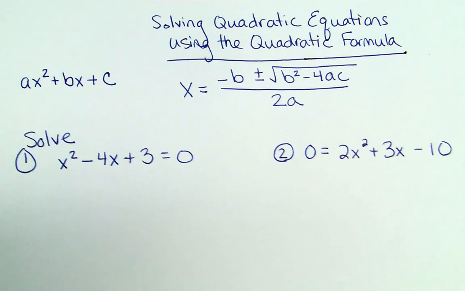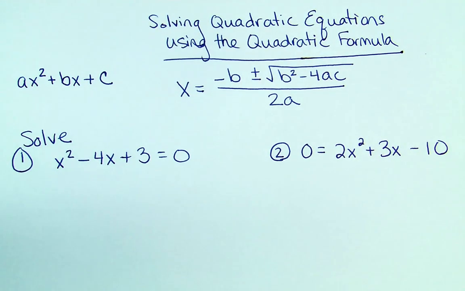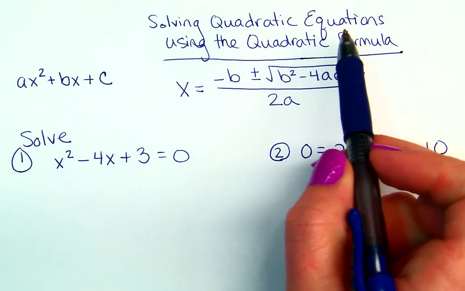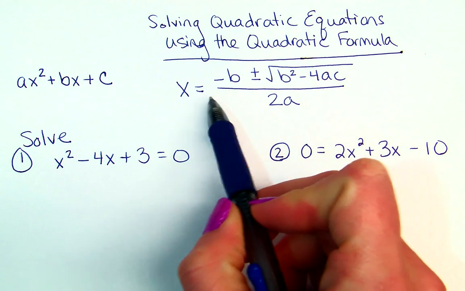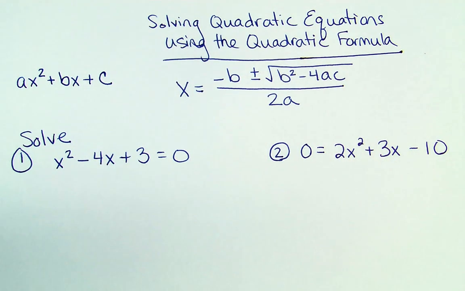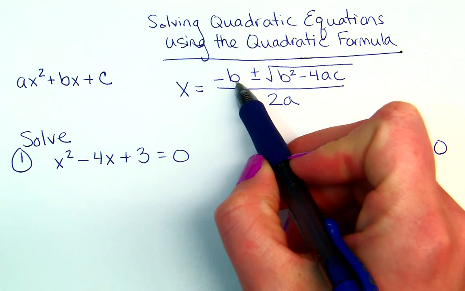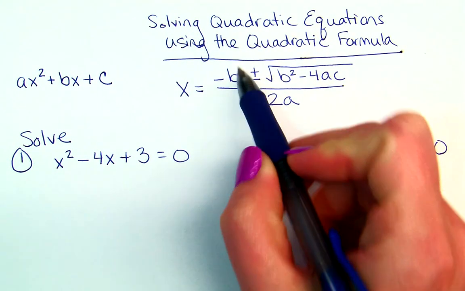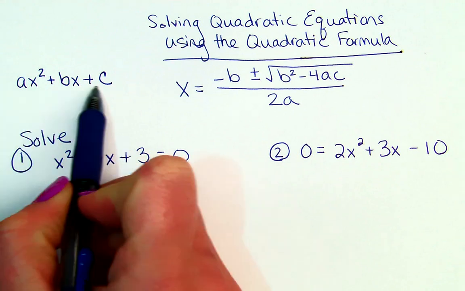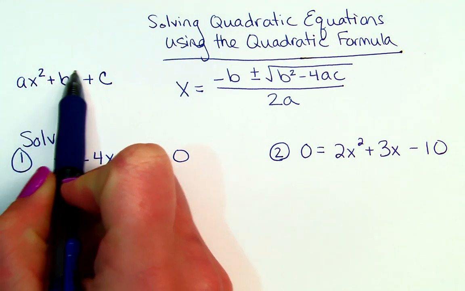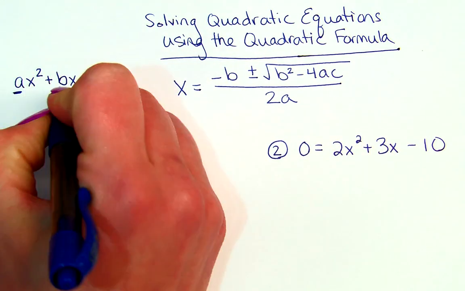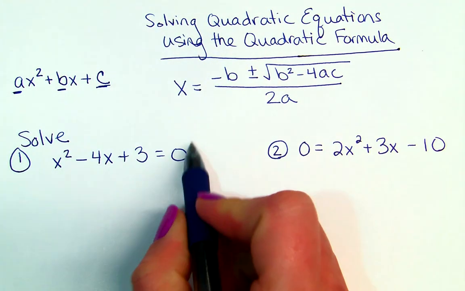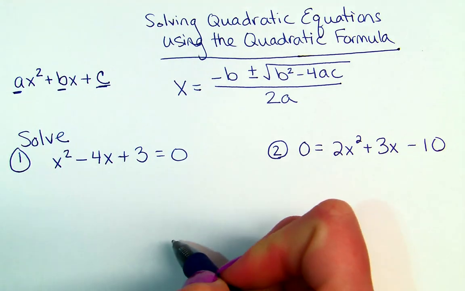Good morning. Today we are going to be talking about using the quadratic formula to solve quadratic equations. So this is the quadratic formula. You can find this on your reference sheet if you are taking a New York State Regents exam. And all of these letters, A, B, and C, come from the standard form of a quadratic equation, ax squared plus bx plus c. So our first step is always going to be to identify A, B, and C, of course, as long as it's set equal to 0.